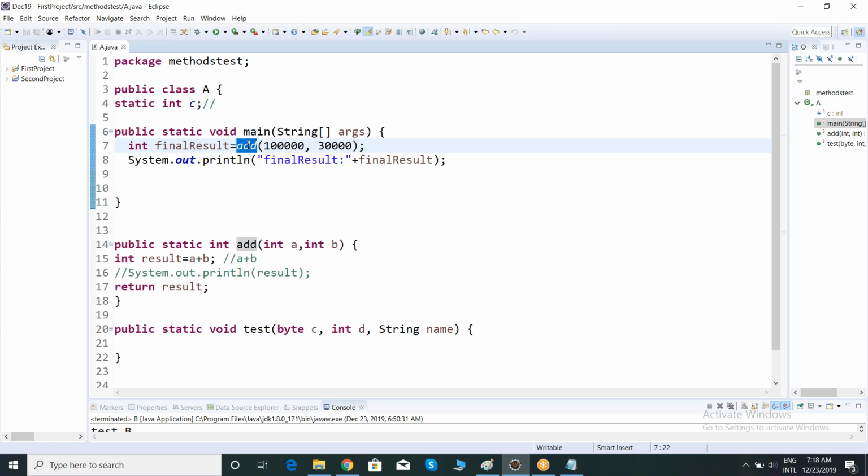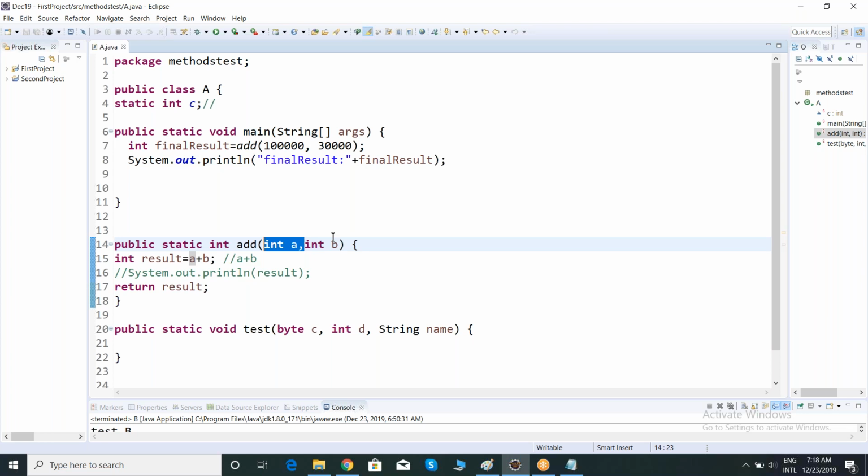Here I am calling my add method inside the main method, and passing these values. If I execute the program, the add method will execute, and inside the add method, what statement have I written? Add the a value and the b value, which are coming from the parentheses. Consider this a local variable. What is a local variable? A variable declared inside a method is called a local variable, and a variable declared within the parentheses is also considered a local variable.